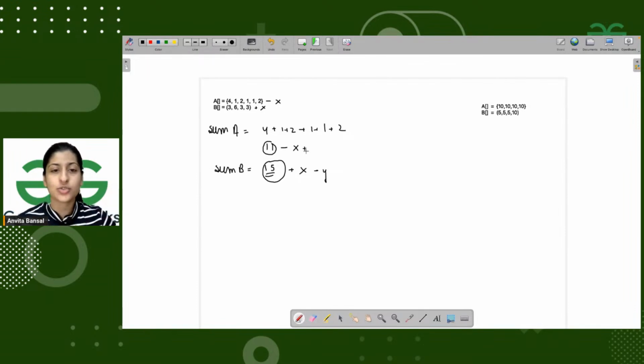Your task is to find such X and Y from A and B respectively, such that the sums that are formed are equal. So your target is to find such X and such Y.